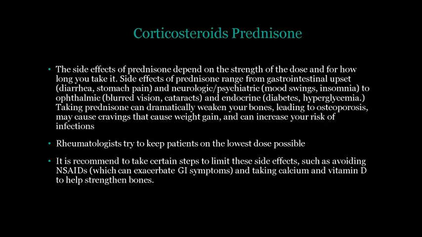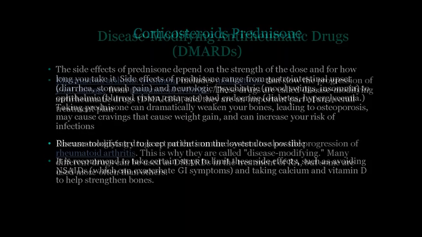Side effects of prednisone range from gastrointestinal upset, which includes diarrhea and stomach pain, to neurological and psychiatric effects, which include mood swings and insomnia, to ophthalmic effects with blurred vision and cataracts, and endocrine effects such as diabetes and hyperglycemia. Taking prednisone can dramatically weaken your bones, leading to osteoporosis, and may cause cravings that lead to weight gain and increase your risk of infections. But rheumatologists try to keep patients on the lowest dose possible to minimize these side effects. Calcium and vitamin D may also be recommended to minimize the effect.